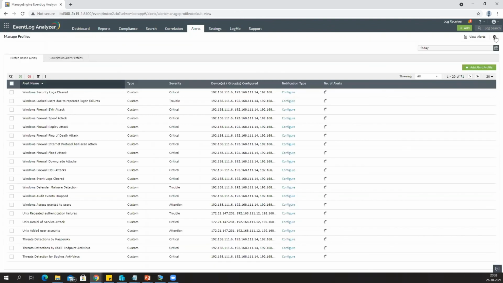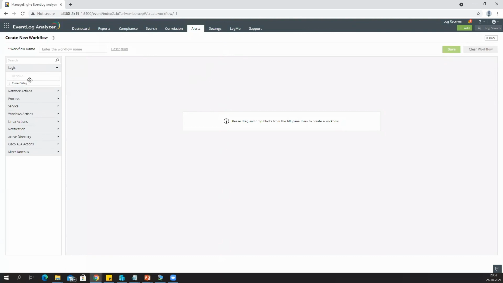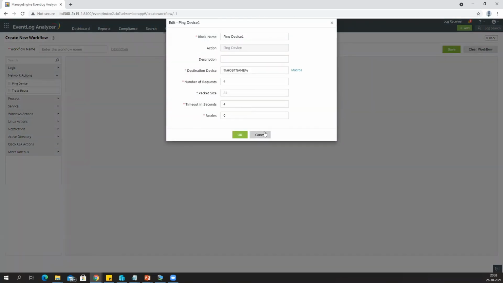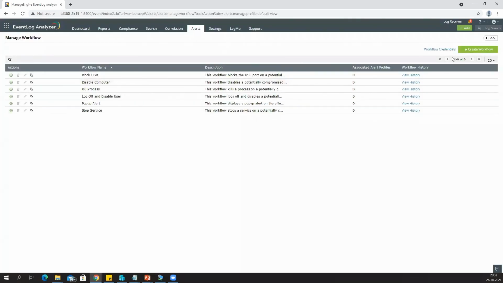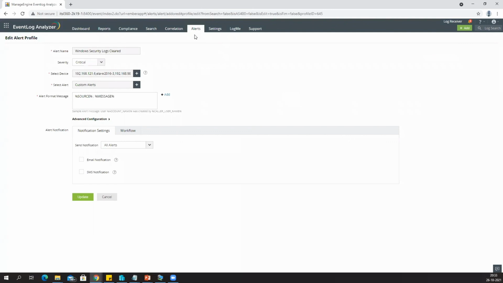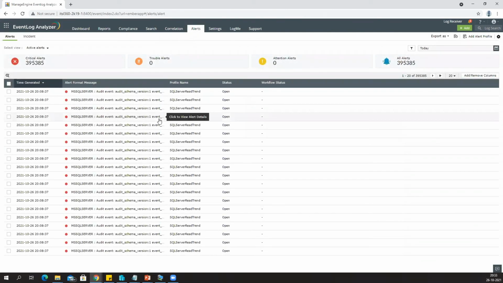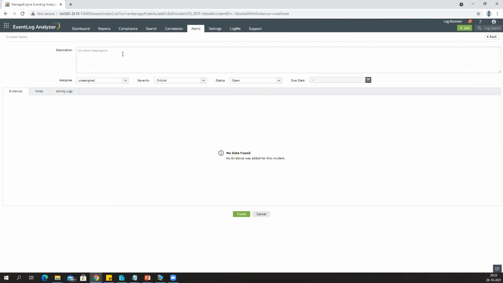On top of it, we have this option where you can create a workflow. You just need to drag and drop the action you want the tool to take, and the tool will perform those actions automatically. So that's another workflow that we have. And the tool itself has a predefined ticketing tool, I mean, a small ITSM tool where the tool can handle the tickets by itself. So if any ticket gets raised from a networking device, how you want that to be handled, you can do it right here. You can define the way you want to handle the tickets in this section of the tool. So these are all the functionalities that you see here in the alert section.